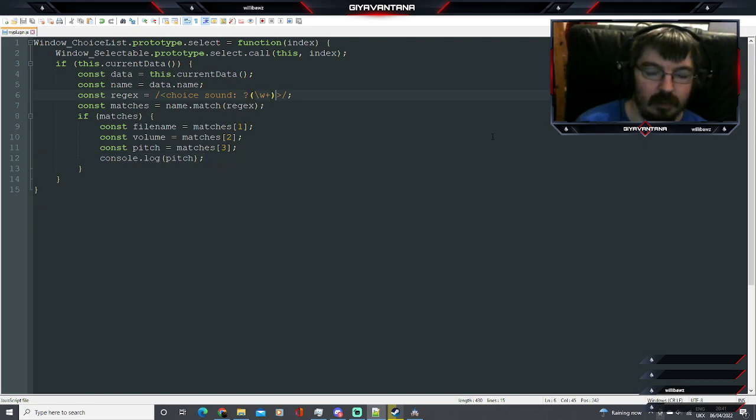So to that, we want to add optionally volume or pitch. So we'll do another group, but this one we don't actually want to capture. And if you don't want to capture a group, you put a question mark colon at the beginning of it. And then we want a comma, optional space, and then a group that we do want to capture, which will be 1 or more digits. But this entire thing is optional.